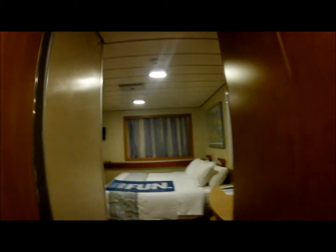Alright, let's see how this sits. I'm very curious. This is my first interior. Oh my gosh, it's dark. Well, I guess it would be because it's an interior. There we go. It's not bad. It's nice and cool in here. Oh, no luggage yet. Darn it. So luggage isn't here yet.